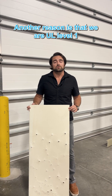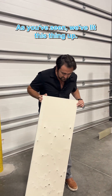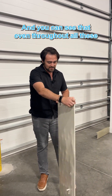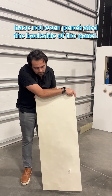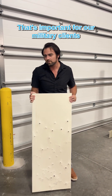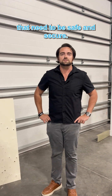Another reason is that we are UL Level 1 ballistic rated. So what does that mean? Within this quarter-inch ballistic panel, as you've seen, we've lit this thing up. Our clients love to send us samples of panels that they've definitely shot at, and you can see that even throughout all these rounds — some of which are not UL level rated — they have not even penetrated the backside of the panel. That is important for safety, for our military clients, and obviously for critical buildings within the construction space that need to be safe and secure.